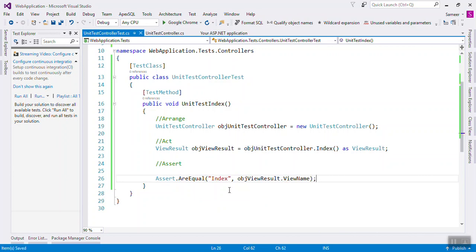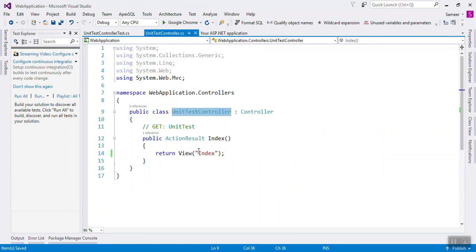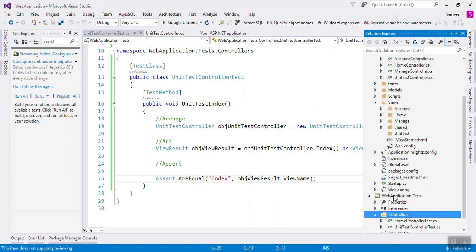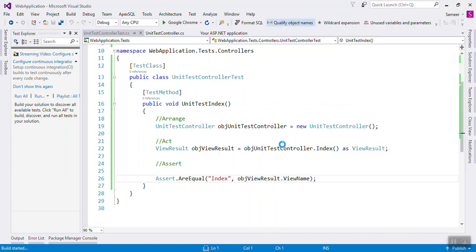What I am expecting is that the output should be returned as index only. So in the view name, you will check that it's returning index only. Okay, and I'm comparing with index. So now build the application, the test application.